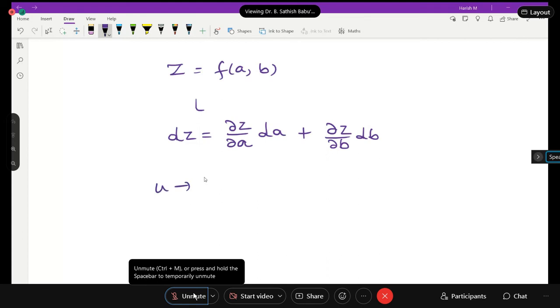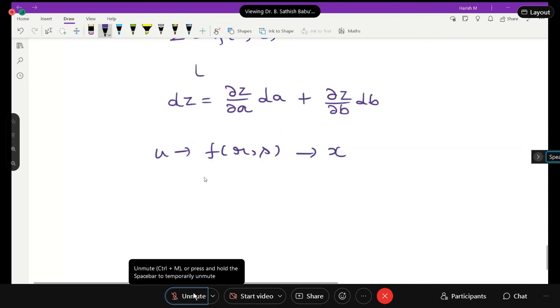Okay. Now let me take u is a function of r and s. r and s in turn depend on x. What will you do? Are you going to construct a composite function of two variables, that is two functions dependent on two functions, or two functions dependent on one function? Two functions depend on one function. Now what type of derivative are you going to get here? Total derivative. Are you going to get dou u by dou x or du by dx? du by dx. Okay. What happens to the right hand side term?